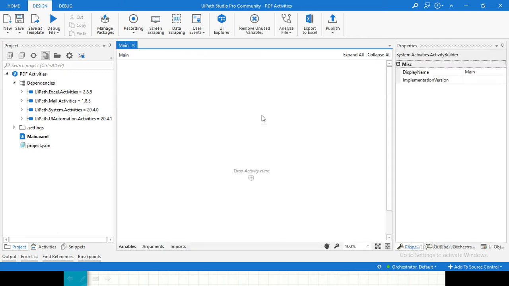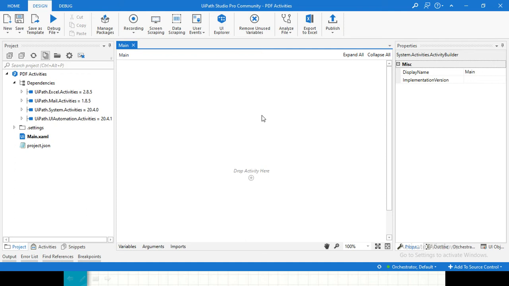Most of the time, whether it may be an invoice, a purchase order, a bank statement, or a salary statement, you will receive most of the items in the form of PDF.